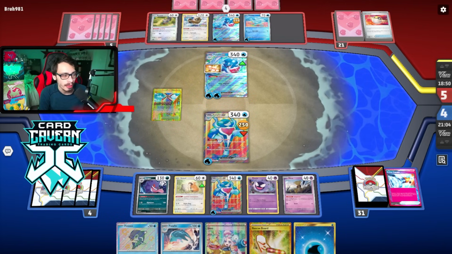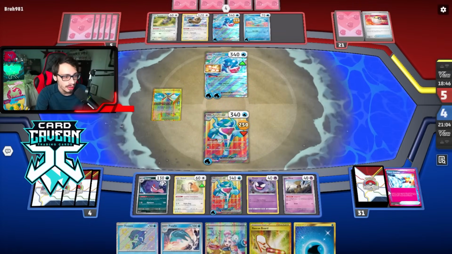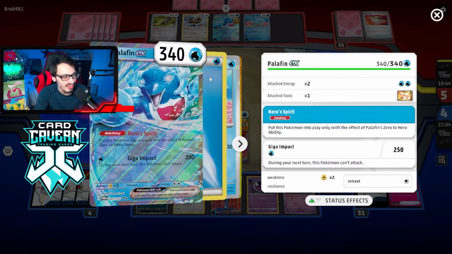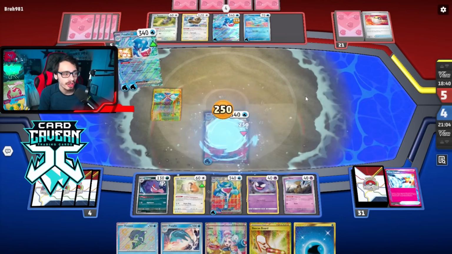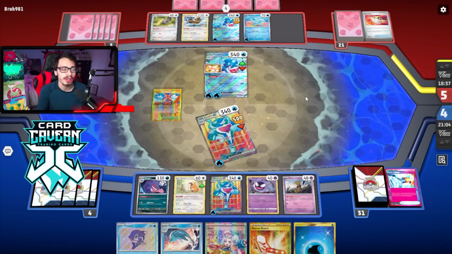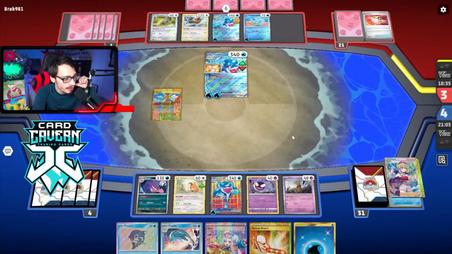My opponent's going to knock me out. We're going to get access to Counter Catcher, which is really good. And then maybe I can go Counter Catcher KO Bibarel. Then maybe I do that. But I still want to hit this guy so I can set up to be Devo'd. That's the thing. If my opponent overextends and puts 3 Palafin EX in play, that'll make her Devo even stronger. Okay. Yeah, I'm okay with this. I'm cool with this.